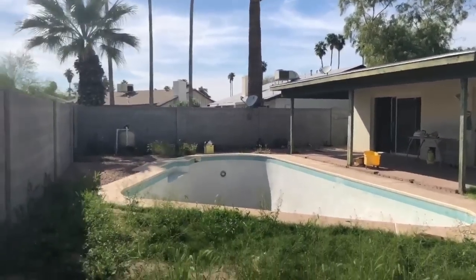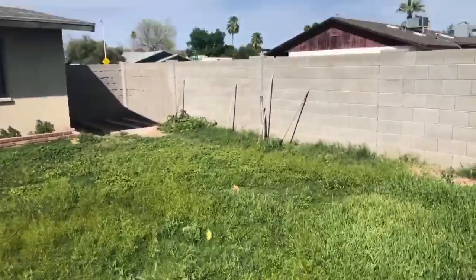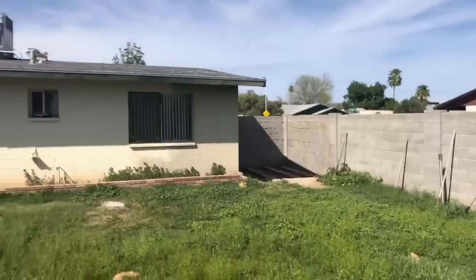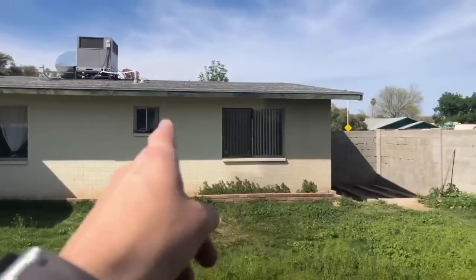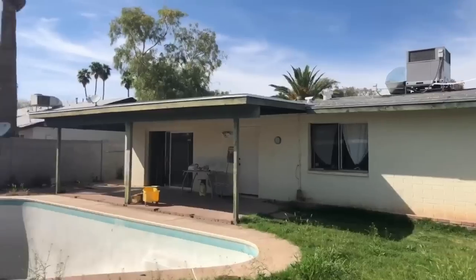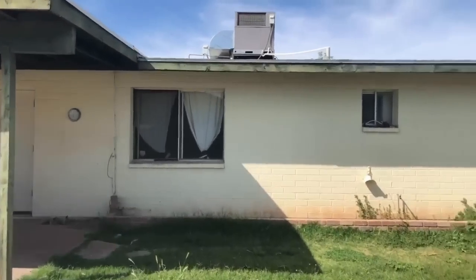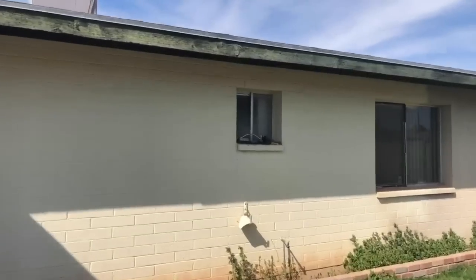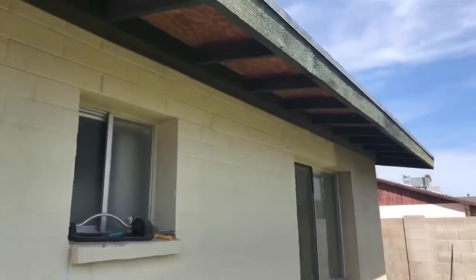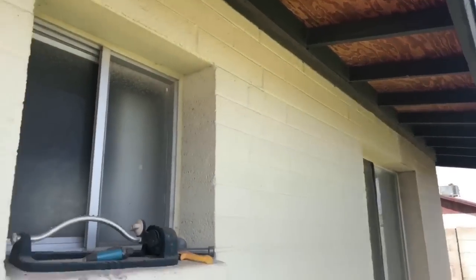We're going to paint it all white, put black all along where all the ugly green is right now, fill in the pool, cut all this grass back down. We'll paint the wall white, kind of clean up all these windows. The AC unit is good. The roof's only about 8 years old. They had some leaks here at some point in the past, and they already replaced a bunch of the wood, which is awesome for us because it's good enough and we don't have to deal with it.